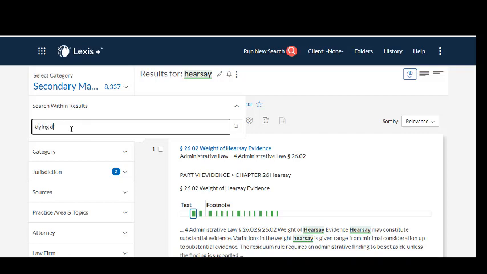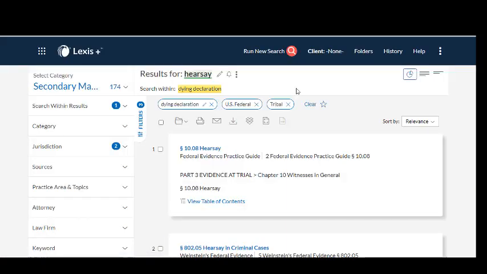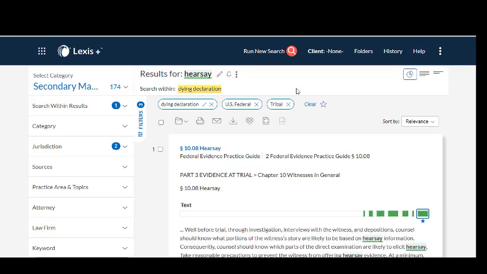So I'm going to type in dying declaration and see what this pulls up for us. Okay, so we went from over 8,000 results to about 175. So that's a great place to start with your research and to find an on point secondary source.